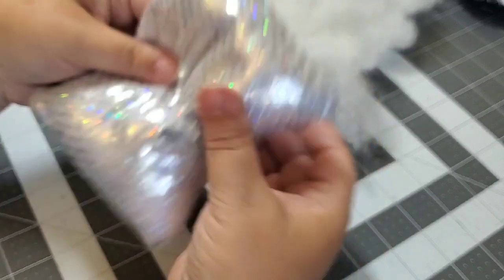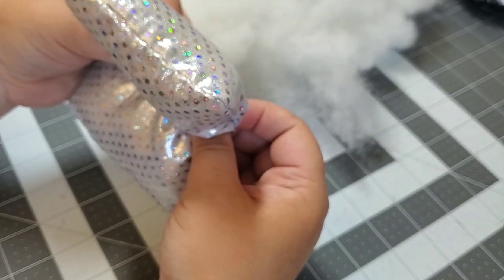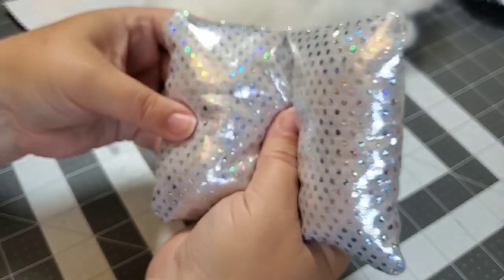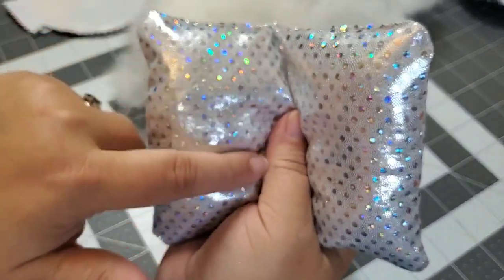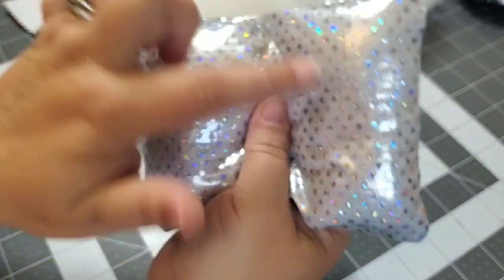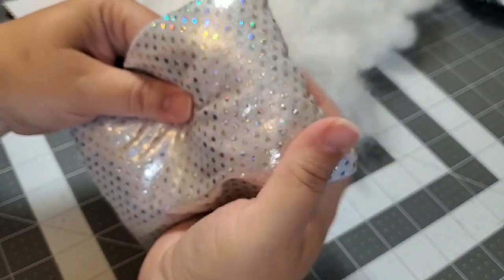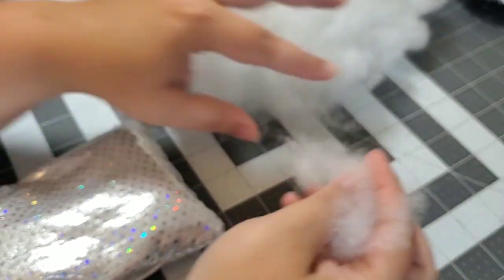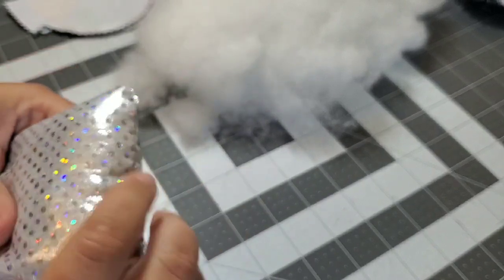I think we might flip that around because it seems to be leaning that direction anyways. But if you look at the fill here, you can see that it's fuller here than on this side. So you just want to move it around with your fingers and maybe add just a little bit more on that side, as evenly as you can.